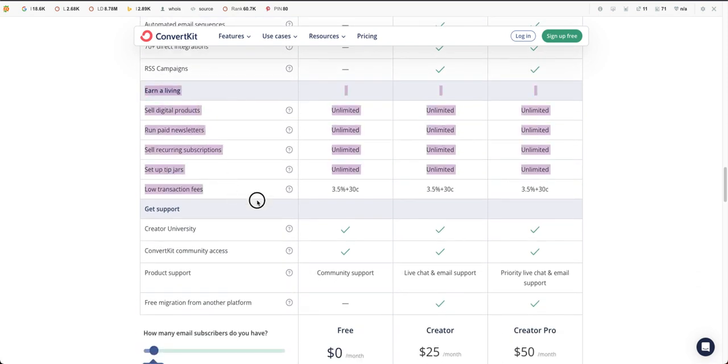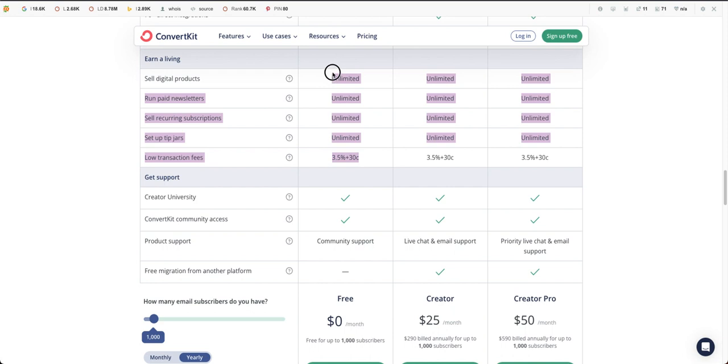For the earn a living here, this whole section, this is if you have created a product. Digital products work really well for this, but you can also use physical products too, I believe. But for the earn a living, this is when you create a product and you set it up through Convertkit, and your audience can purchase things through the emails that they get, and that's when you see all of this here. I haven't done this yet, but that's something that I might set up later on down the line. But you can set it up with the free version as well, so that's super helpful.